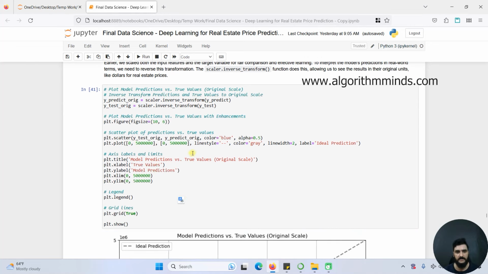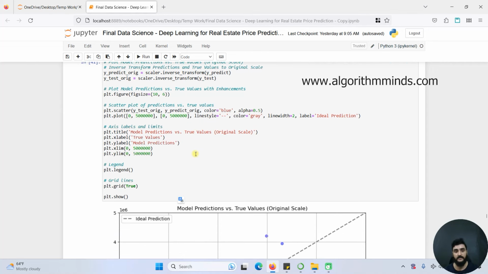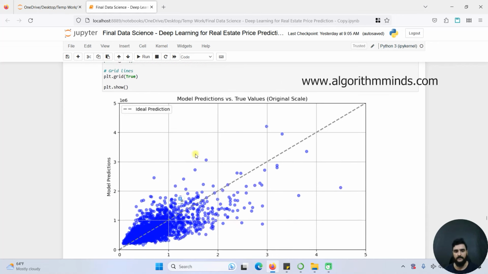And now we will plot two things. First we will plot the second scatter plot, of true values against predicted values. Then we will also plot the diagonal line. Why do we plot this diagonal line? Well, this diagonal line indicates the ideal prediction. If a point lies on this diagonal line, it means the predicted housing price of our model equals the true value. So that's what it means.